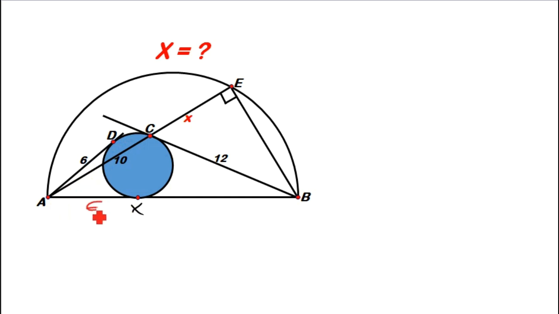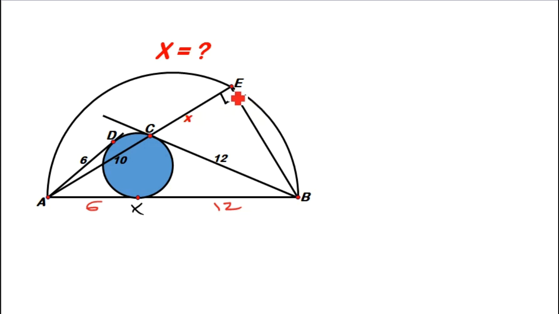is also 6 units. Again, CB is a tangent at point C and it is intersecting with XB, which is also a tangent at point X. Any two intersecting tangents are of the same length, so if CB is 12 units, then XB must also be 12 units. Now we've applied the theorem of intersecting tangents and the Thales theorem.